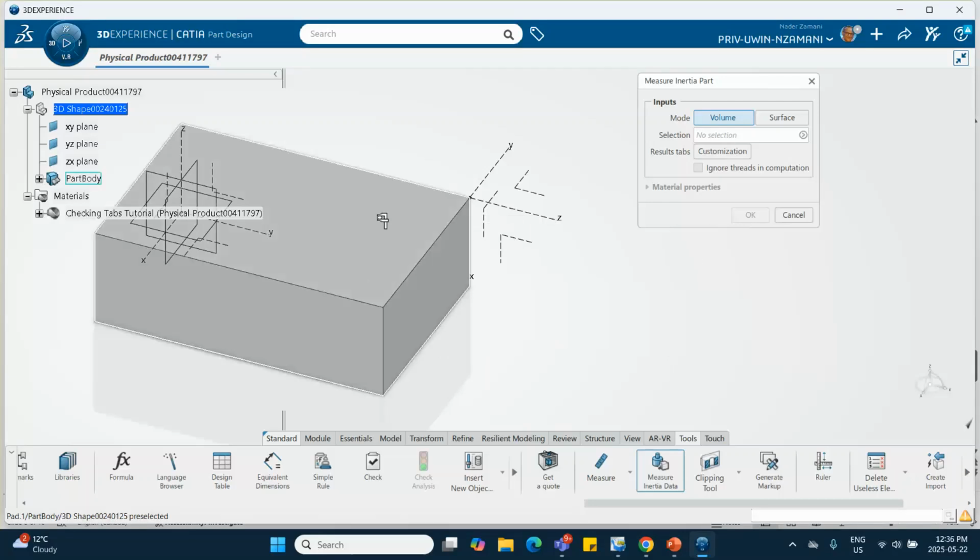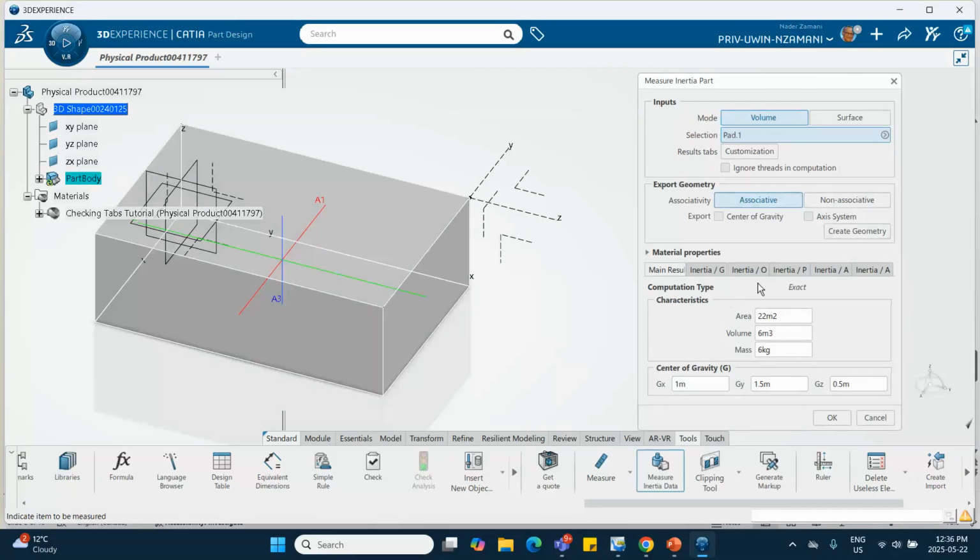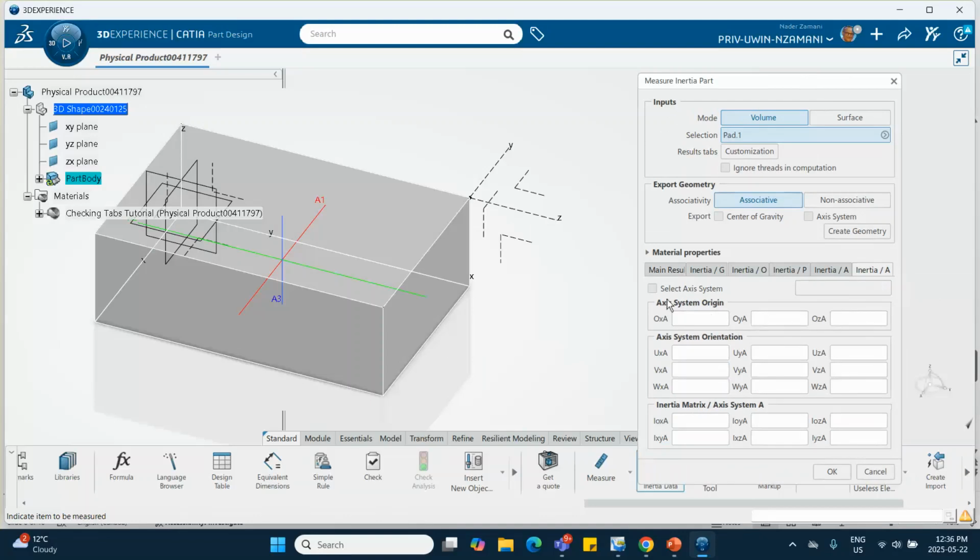Select the volume. There's the volume. Now, if you go to the last tab here, inertia slash A, see that? It says select your axis system. In other words, don't use the global axis system. Select the axis system, this axis system.